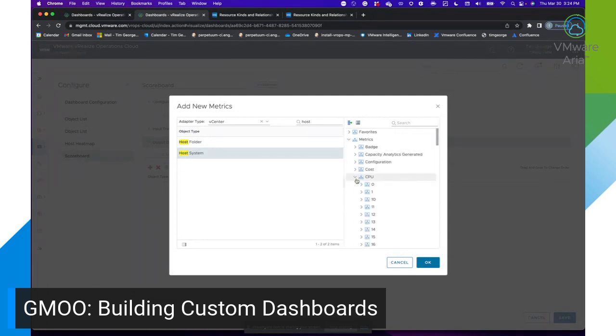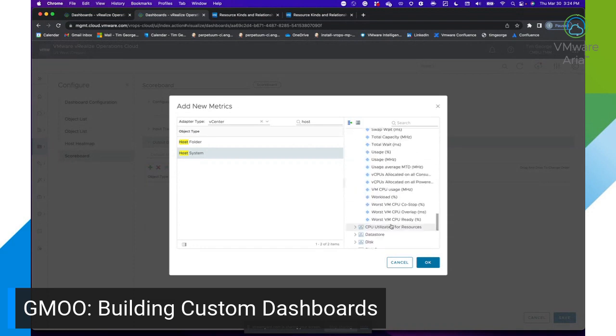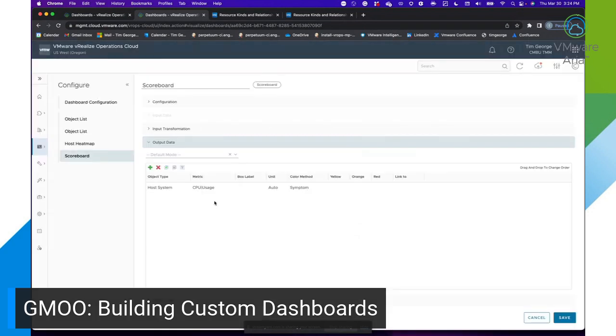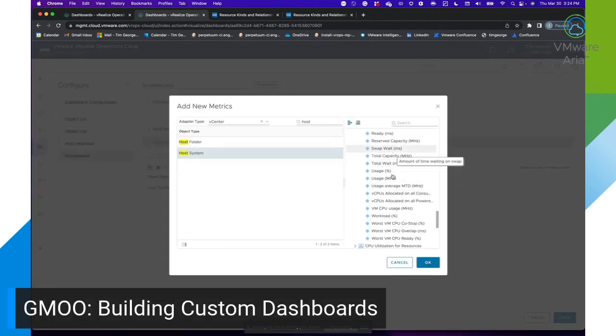Let's just pick a couple here. Let's go back to CPU, since that's what we were looking at before. Let's go with usage, and we'll come back to this chart where we can see all of the metrics together. But if I click the plus sign, it will go right back where we were. So we don't have to pick the adapter type and the object type every single time.